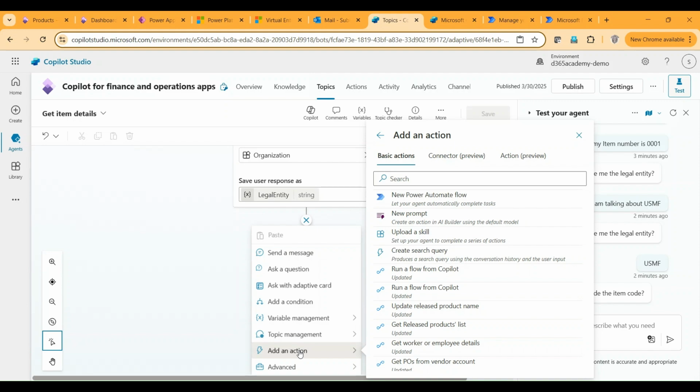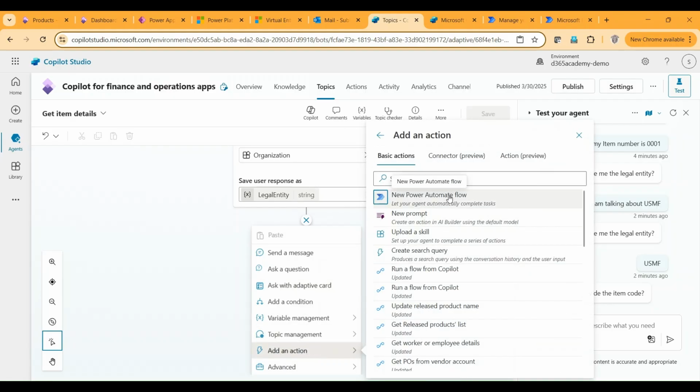So these actions are of varied shapes and forms. The actions could be globally defined in my Power Apps, in my Power Platform portal, or could be locally defined here, as shown in my actions. I can define the action for this agent only. So instead of that, let me define an action out here.